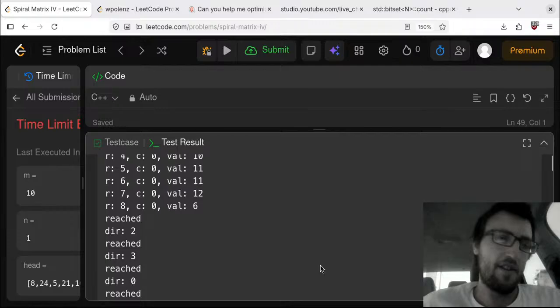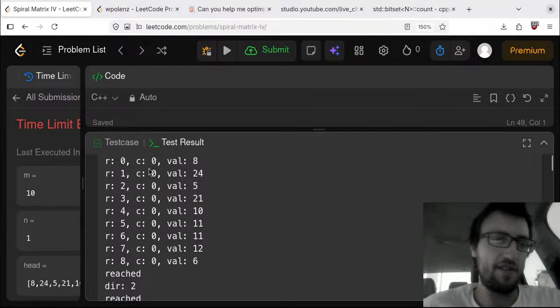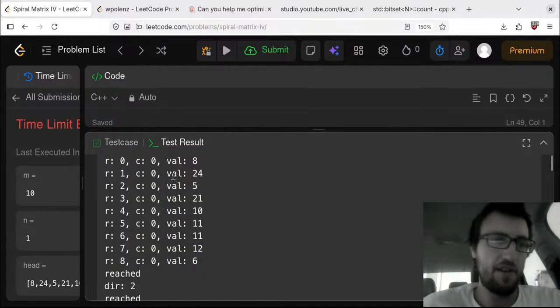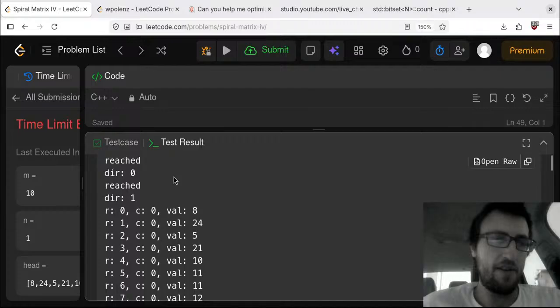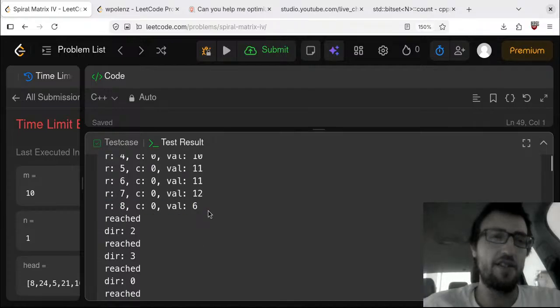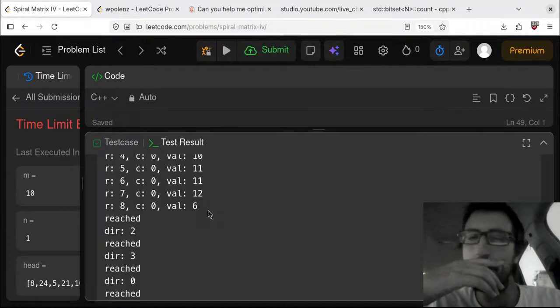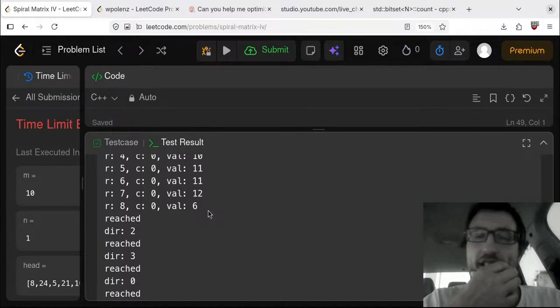So what happened here is this has 10 rows and 1 column, and I went through 0 through 8, and I didn't touch 9, and I should have. Yeah.